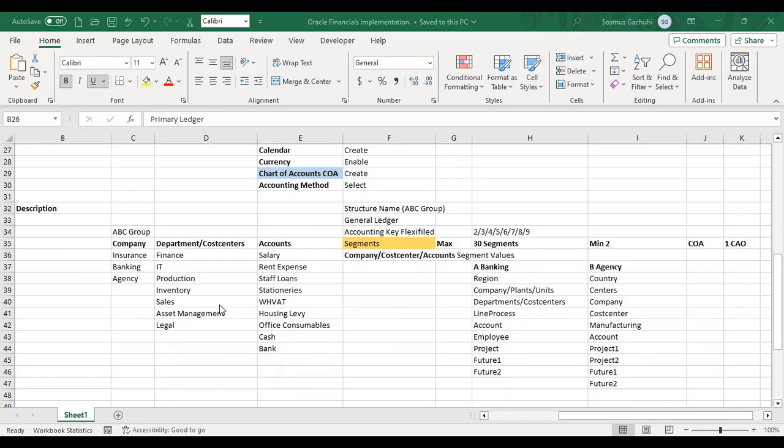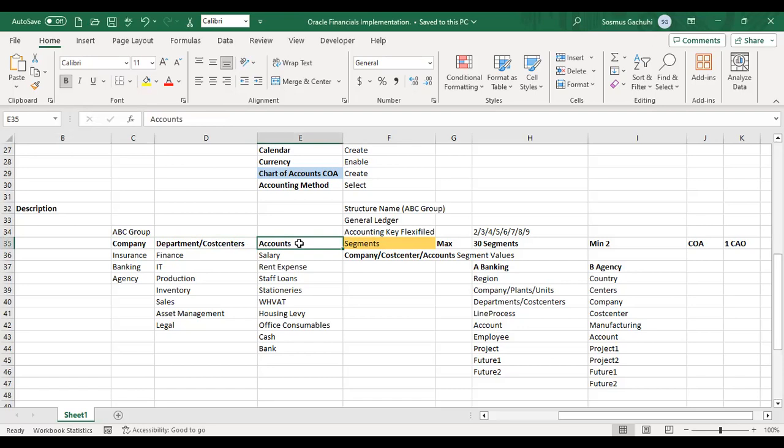describing or how we can track cost or revenue probably through a standard way of describing it. So we can describe it from the highest level to the lowest level, whereby at the highest level we have the company, and we have departments or cost center coming after the company.